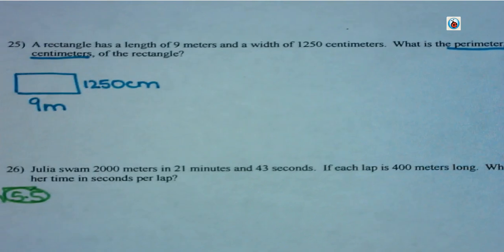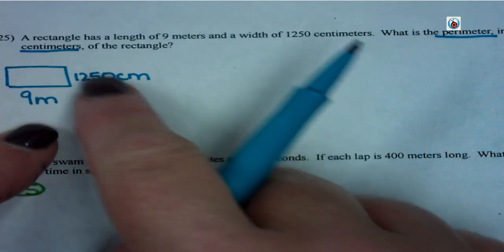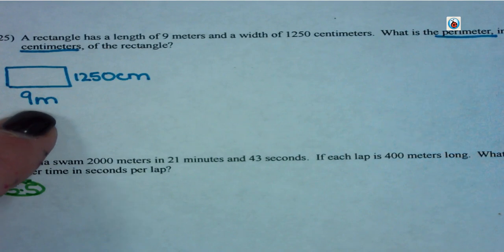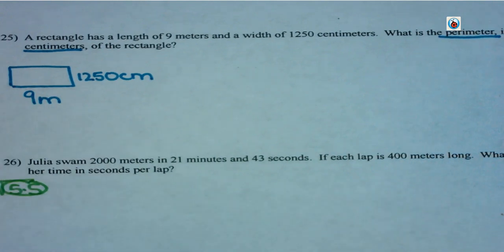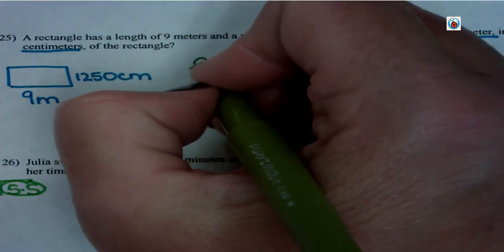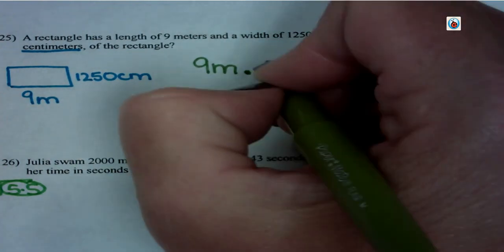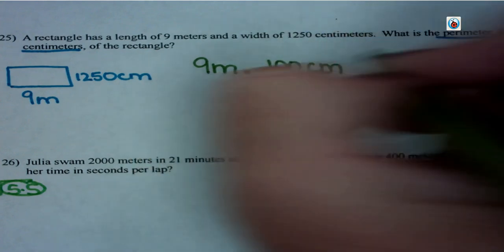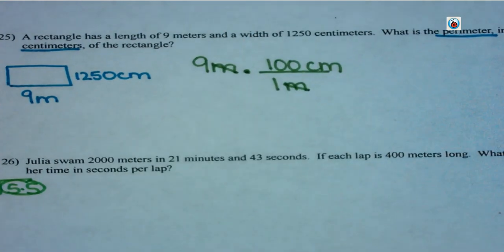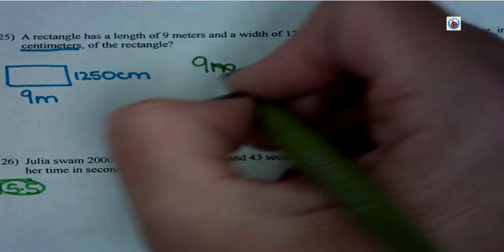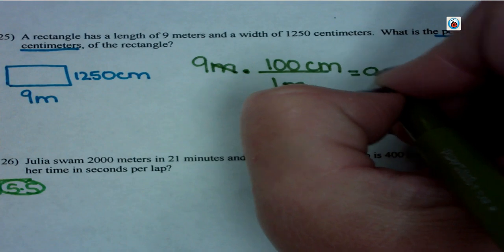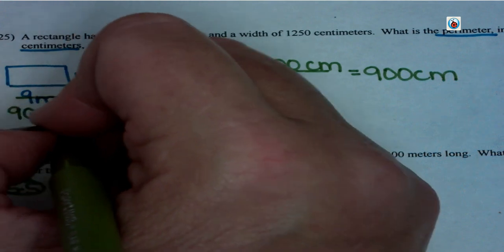Well, Miss Campbell's way off the screen on this one, sorry. The problem is we want the answer in centimeters, but I have meters right here. So I have to convert those meters to centimeters. That's our first step. So we know 9 meters, I'm going to multiply. Well, I know in 1 meter, there's 100 centimeters. Now my meter units cancel. I have centimeters like I want, so I'm going to multiply the top, so I get 900 centimeters. So I can rewrite this as 900 centimeters.